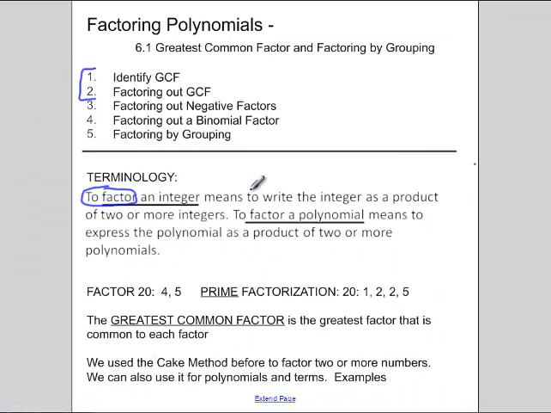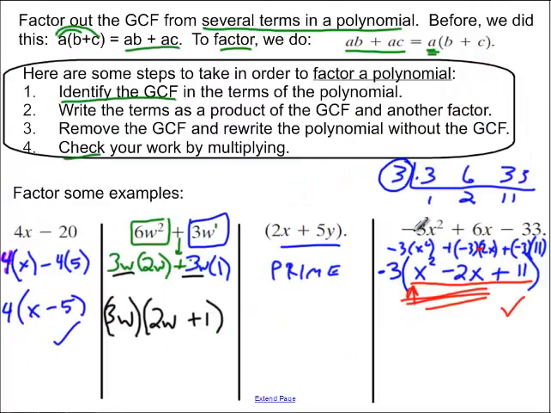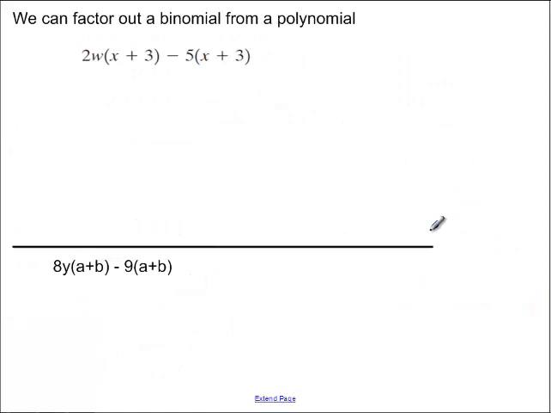Here is what we're going to do. We're going to use these two here. This is A up here, this is B down here. We're going to factor by binomial factor, and then factor by grouping. So we're going to fast forward through all the stuff that we've done before. Here's factoring by an outer negative factor. There's the question for your homework for the previous one, and here we are. We're now factoring out a binomial from a polynomial.